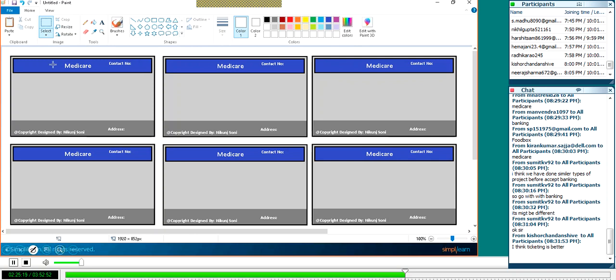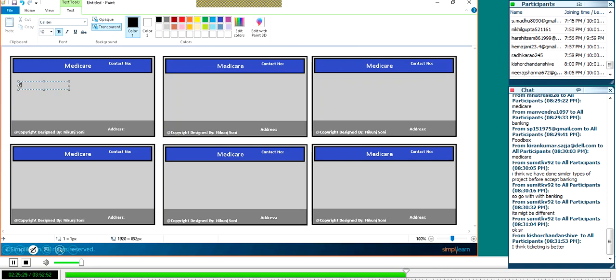All right, so these are the pages that are prepared. Now say this is your first front page. So let's start with login. So it must have email and password.